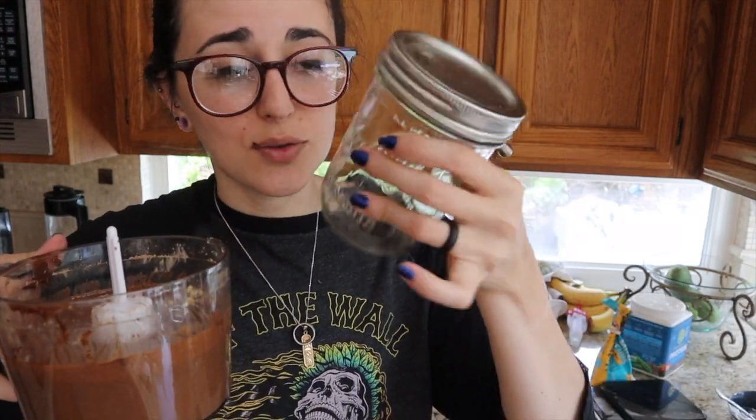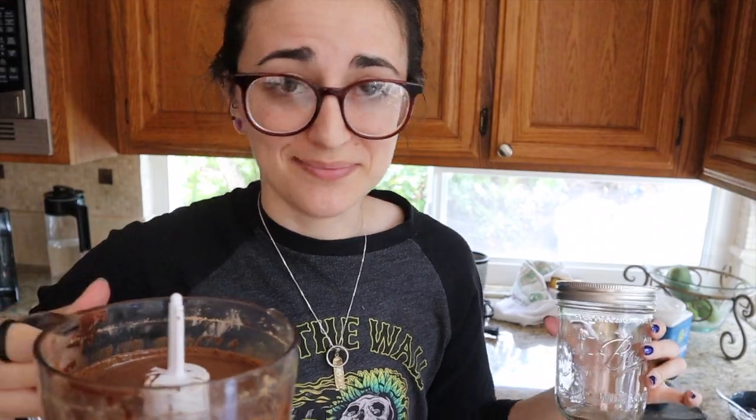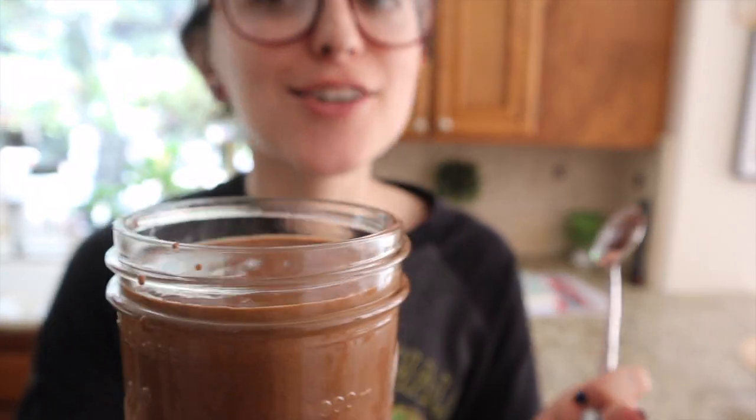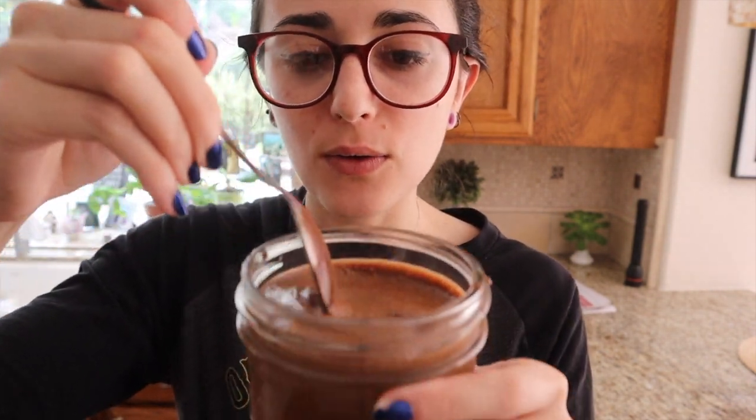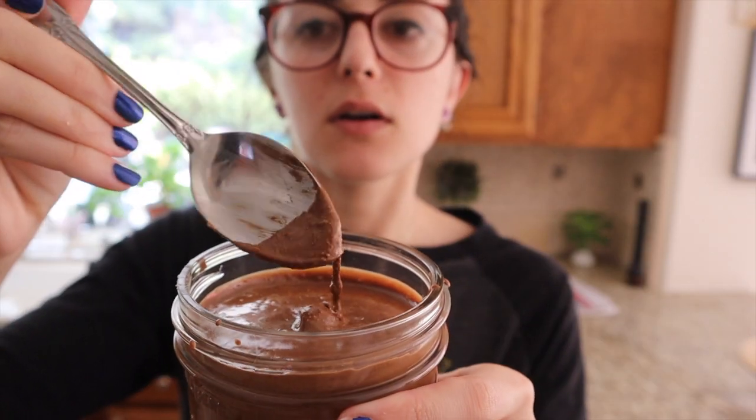So I'm now gonna pour it into this mason jar. It should hopefully fit. If not, we'll grab another one. All right guys, so here she is in all her glory. It smells so good. It's still a little liquidy because it's still pretty warm, but that's like perfection. Oh my gosh.